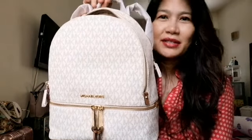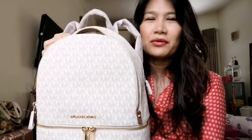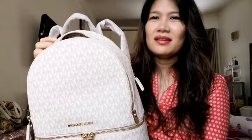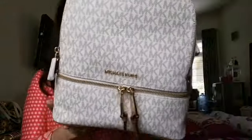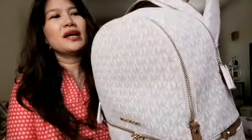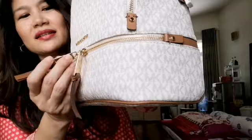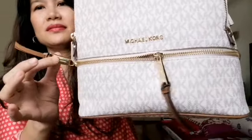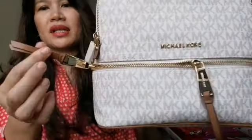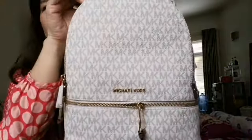She told me that this is good for vlogging, because I can put all my things here — my cell phones, wallets, makeup, and maybe some shirts or anything that I can put inside. So we're going to review this bag. I think it has so many functionalities; it can be used in many different ways. The good thing here is that it's gold-plated — this zipper holder — and it has a leather handle. Yeah, the material is really good, really nice.